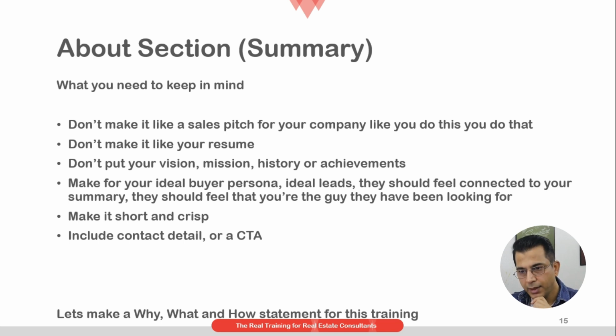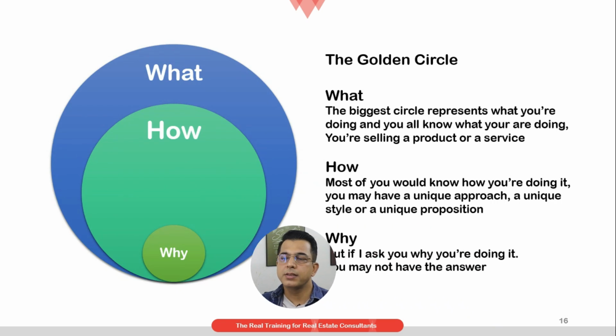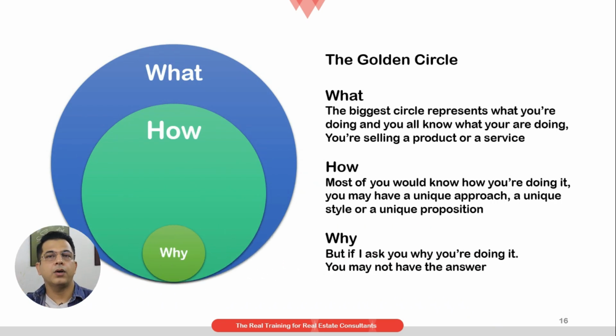Let me take you there. That is what we call the golden circle: what, how, and why. Most companies start their marketing from what. Like what you do, what have you done, your experience, your qualification, your education, just like your resume. Like I said, you do not put that in your about section.